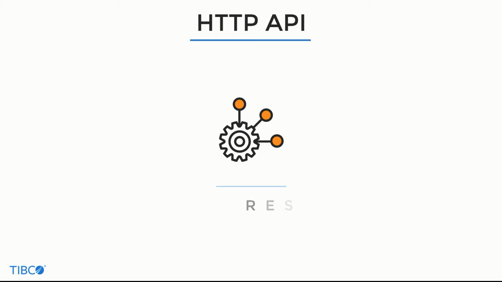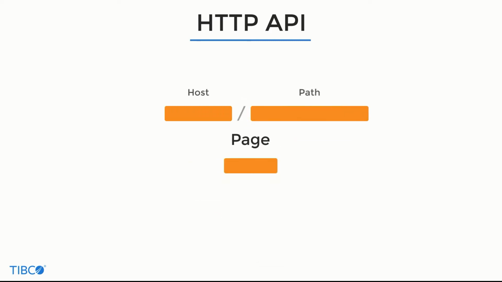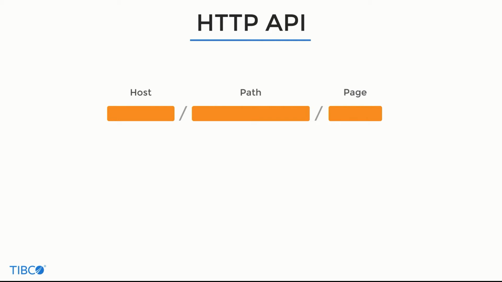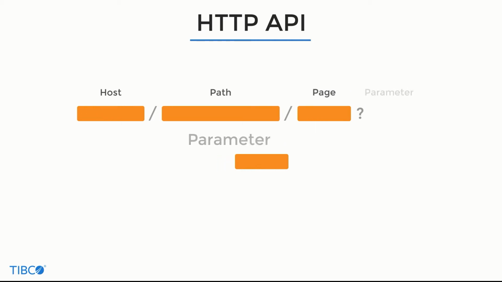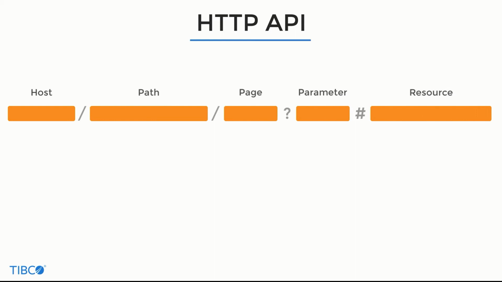Let's look at the details of how these URLs work. They are broken down into several elements in accordance with HTTP standards. The first set specify the resource being accessed: the host, the path, and the page to request. This is followed by a question mark delimiter to separate it from the parameter series made up of key-value pairs, themselves delimited from one another by ampersands, that specify the details of how the resource will be retrieved. Lastly, if you're accessing a repository item, a pound or hash symbol notes the path to that resource. When these are put together in order, they create a valid URL for accessing the JasperReports Server.